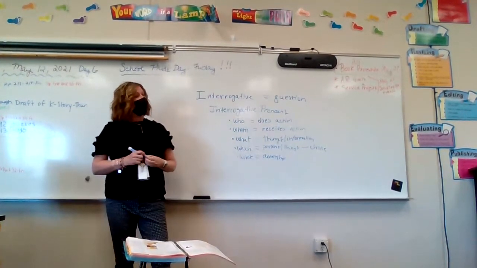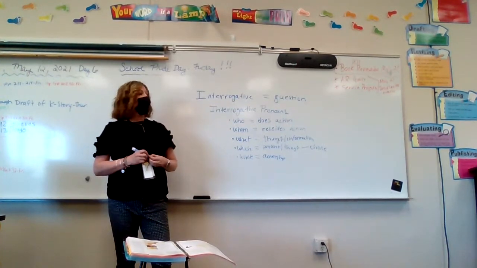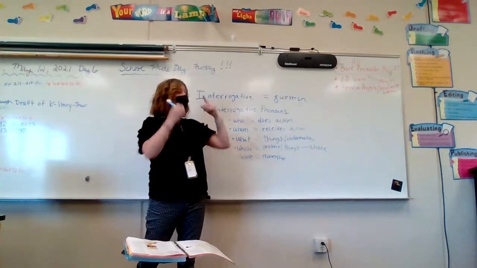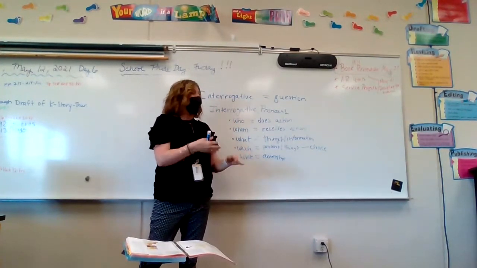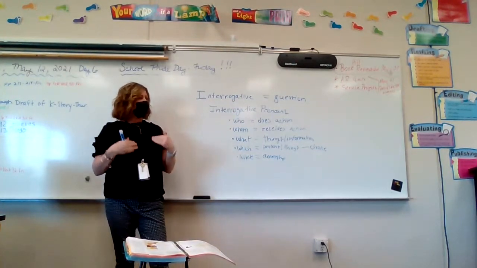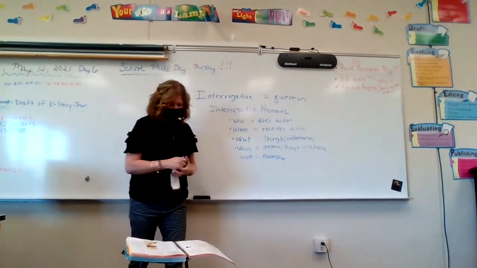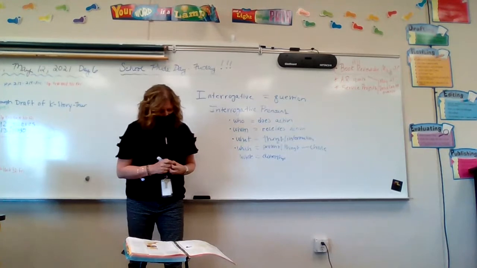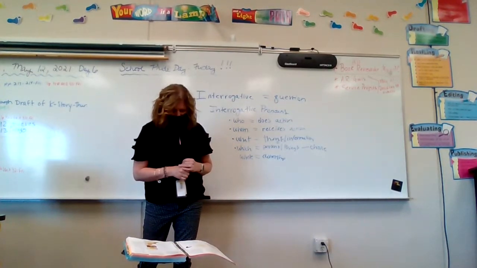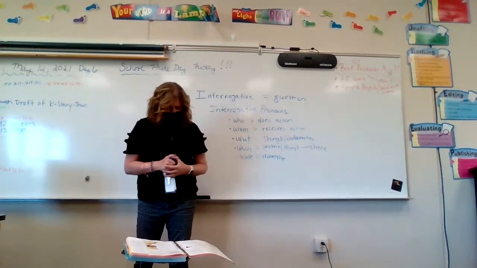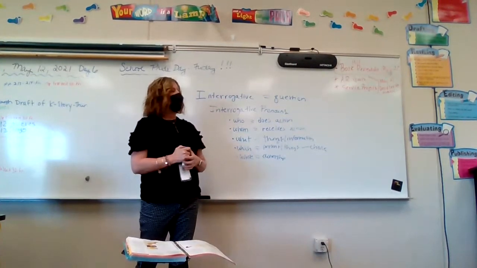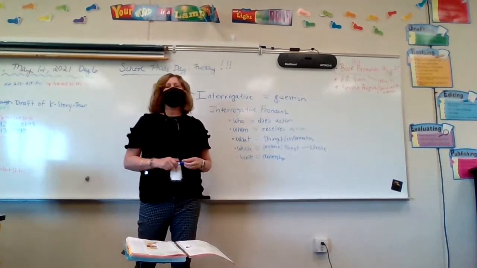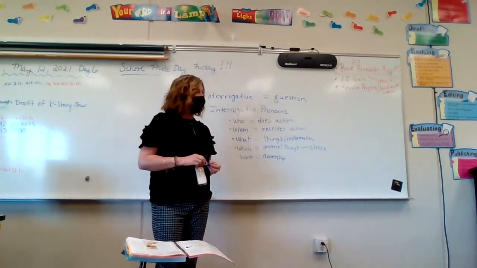Who did Dorothy see at the Emerald City? Is that correct? No, because you're asking who it's happening to. Whom did Dorothy see? So Dorothy's doing the seeing, but who is being seen? Who's receiving the action? So it should be whom. Whom did Dorothy see at the Emerald City? So the second sentence is not correct. The interrogative pronoun whom should be used because the interrogative word is the direct object of the sentence. In the first sentence, who is used correctly as the subject. So just think of it, who does the action, whom receives the action. Or if it's at the end of a prepositional phrase, it's whom, because it's an object of a preposition.